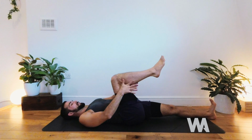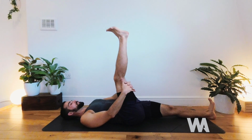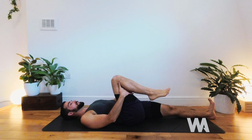Then take the hands behind the thigh, link the fingers. Lengthen the leg as you breathe in. As you breathe out, bend the knee. A couple more times.